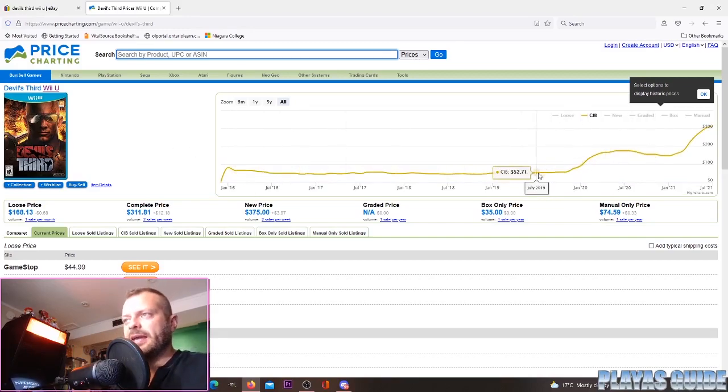This is a game that when it came out, most stores only got 1 or 2 copies. The stores I know that got it are the EB Games and GameStops, as well as Best Buy. The copy I have came brand new off Best Buy. I got that game for Christmas from my wife, but it was one that I was a bit concerned about when it came out, because there was a lot of hype. People were like, oh my god, the store only got 1 copy. Some stores didn't even get a copy. So there was a lot of speculation right out of the gate that this game was going to be rare.